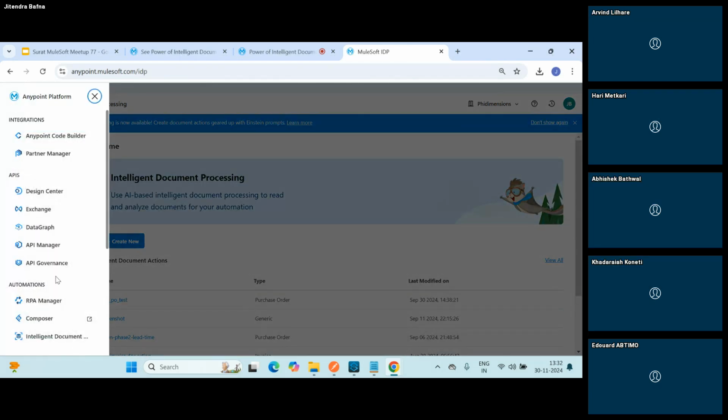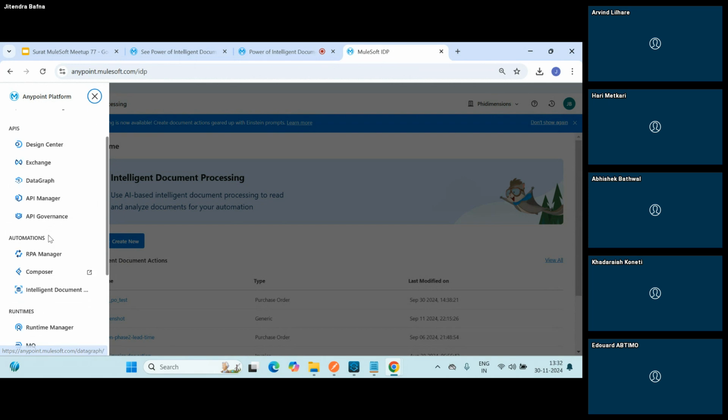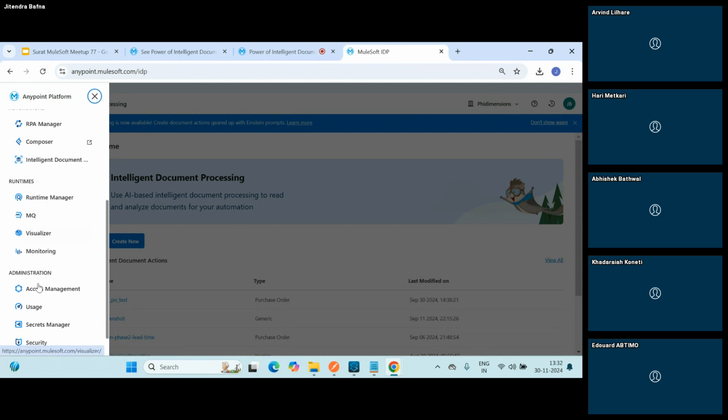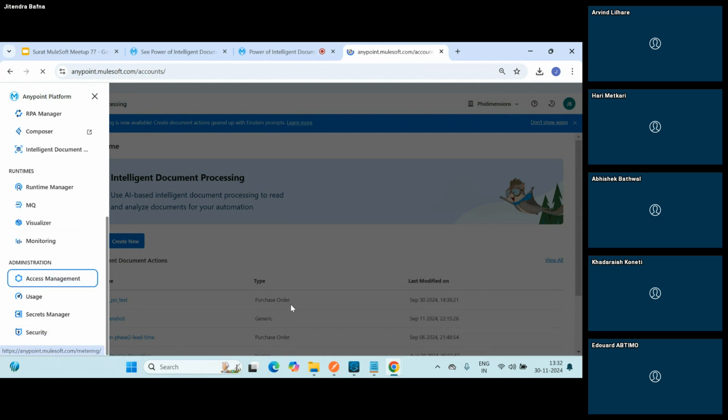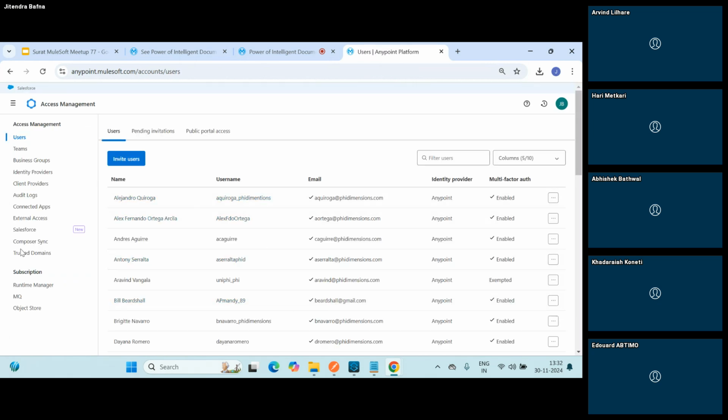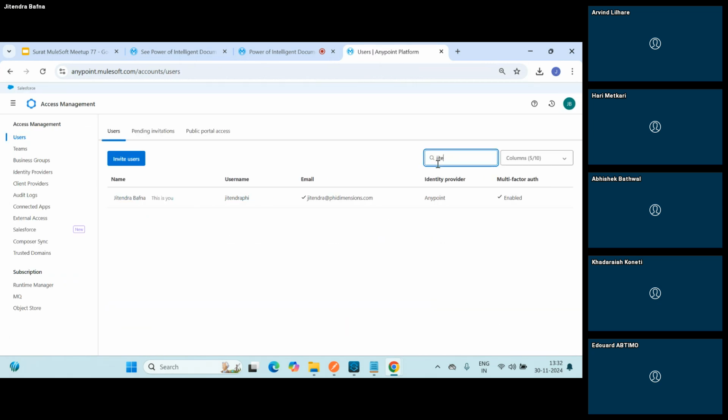So this is the first thing we have to do. We will go to access management and make sure you have access to this IDP document action. I will show you. Let me see where my access management is. Yeah. In access management, let me open my user.